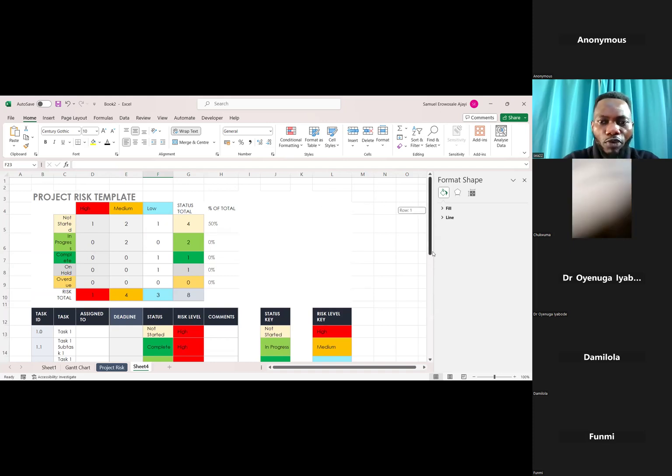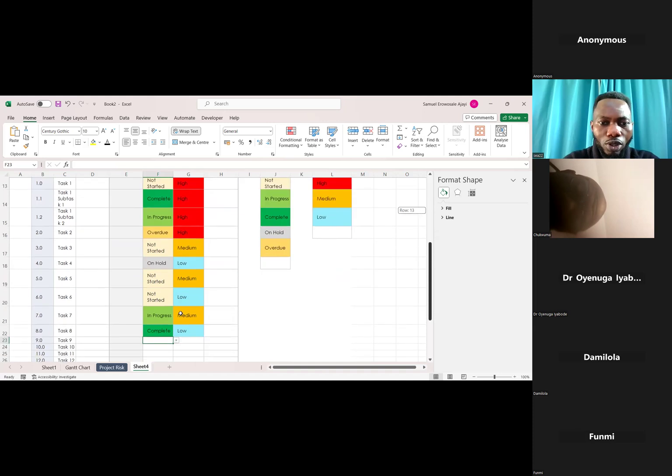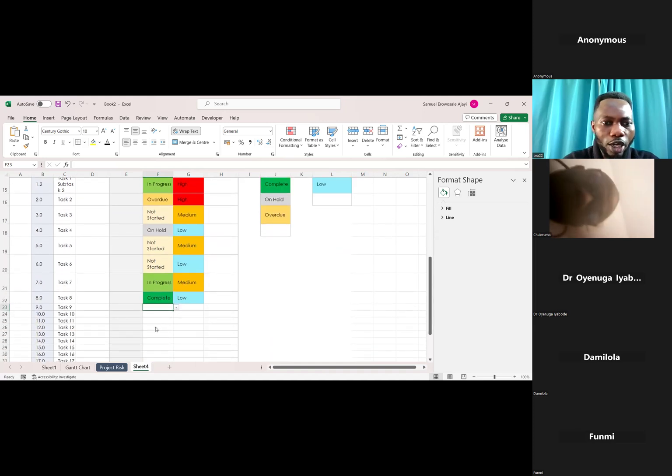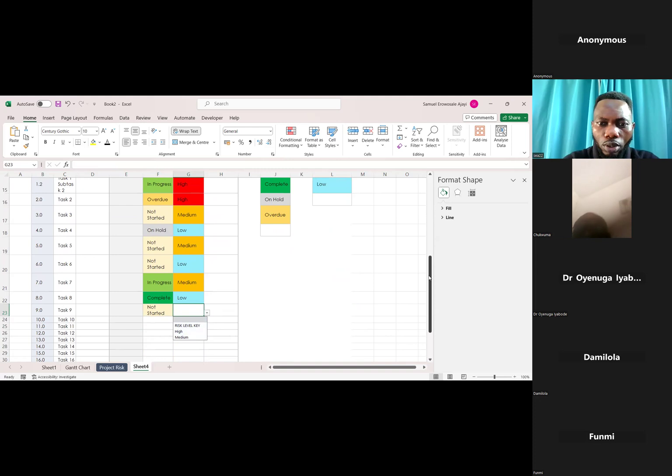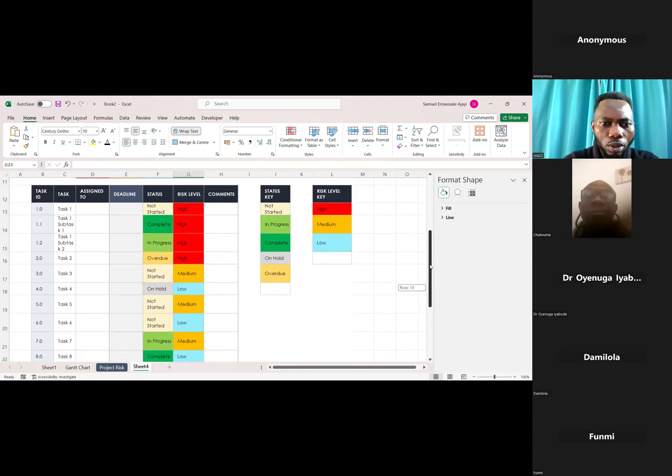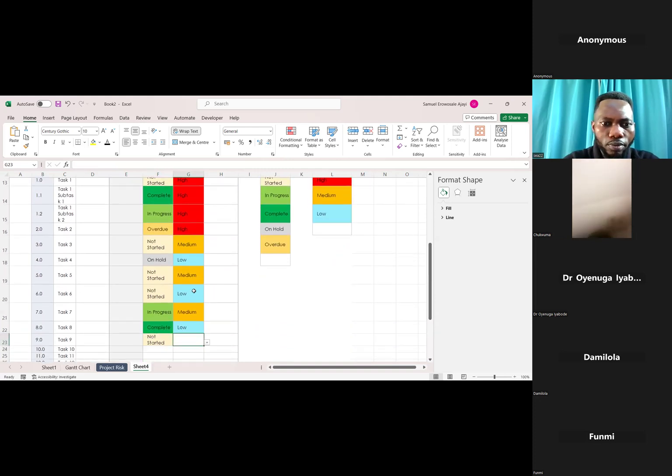So if I go down now and do not started, and I come here and I put low, where's my low? Risk level key. Okay. What is supposed to be there?